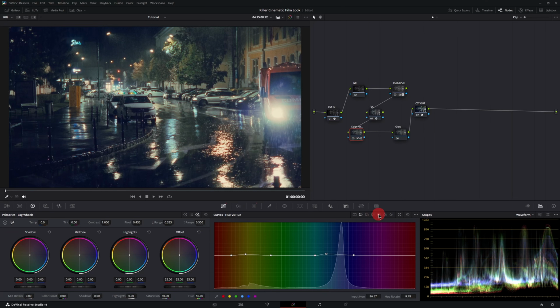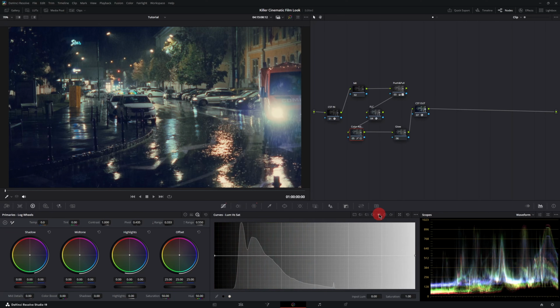Next, I'm going to go to the luminance versus saturation curve. And here I'm going to set a point right before the graph starts and one around here where the spike goes down, and basically lift it up and increase the saturation only in the brightest parts of the footage.